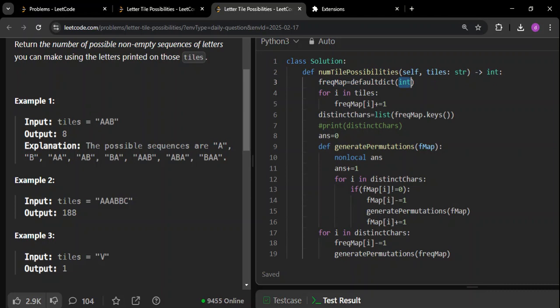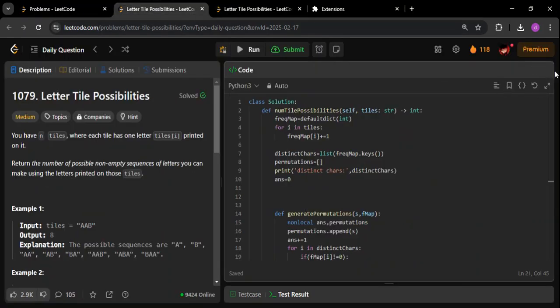Now, I'm going to each of the characters, and for each of those characters, I'm incrementing the frequency. So the key is going to be the character, and the value is going to be its frequency at last. Now, for all the dictionary characters, I'm taking them and putting them into a list. This is the dictionary list. If you want to see how it looks, it is going to look like this.